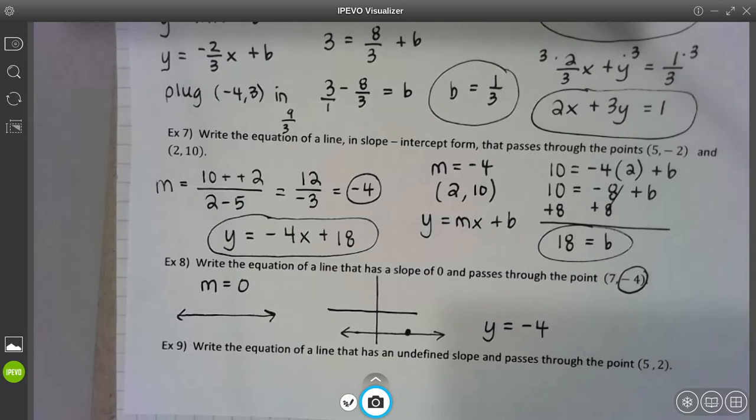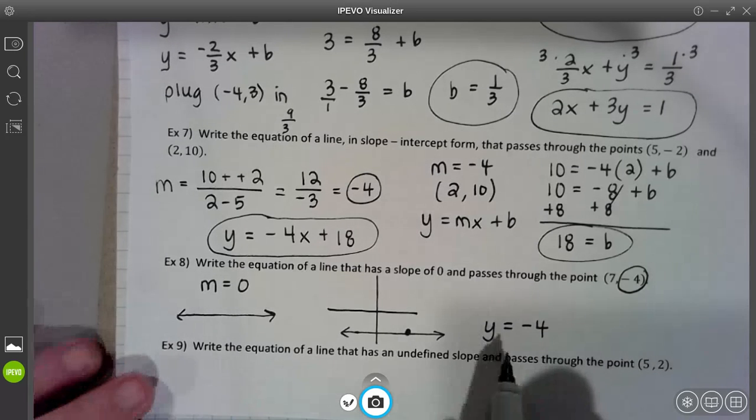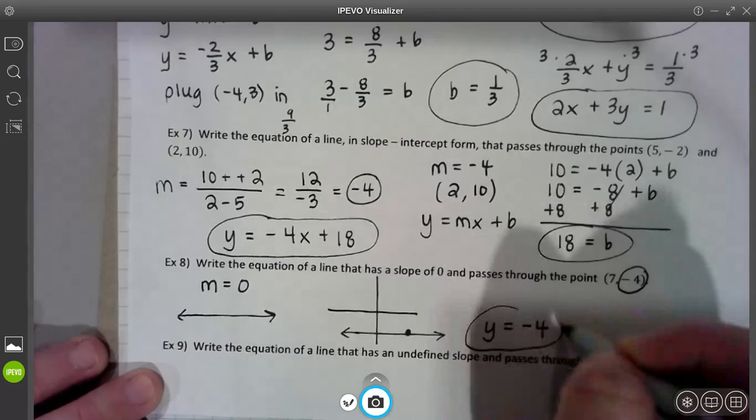-4. So again, you could do it another way using your mx plus b by plugging 0 in for m and trying to get a y-intercept. The problem is you'll never be able to do that process for a vertical line. So I'm trying to teach you guys to just use your horizontal and vertical lines this way. Just reason it out, okay? All right, here we go. So that's it. Y equals -4, call it a day.